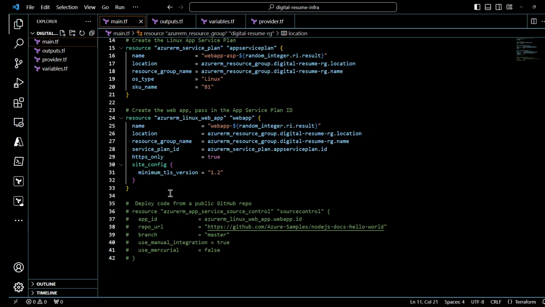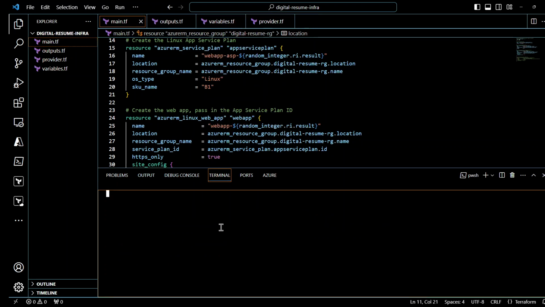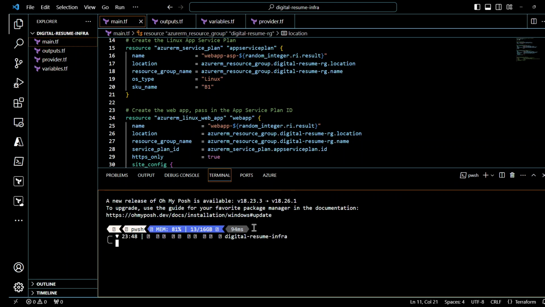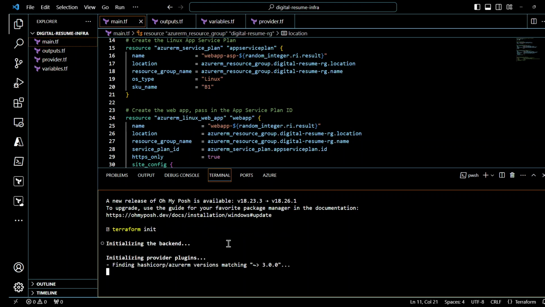All right, now let's test it and see what is going to happen. Let's go back to our terminal here. The first thing we should do is make sure that we run terraform init and see if at least the backend is coming up. Okay, let's see.